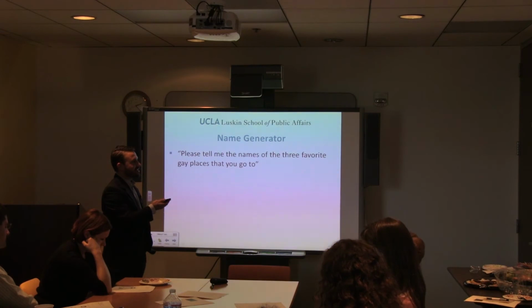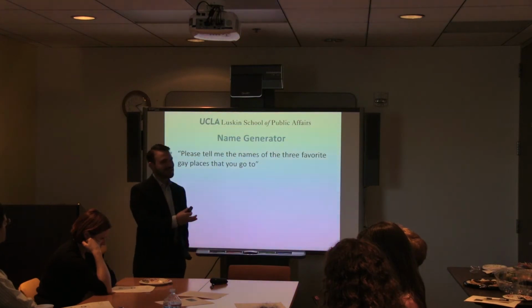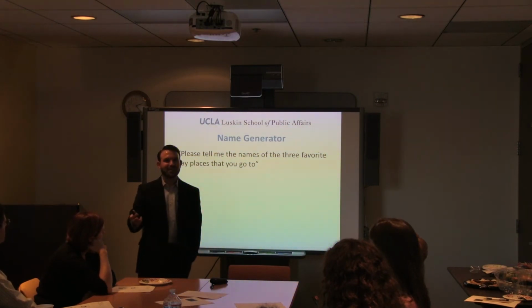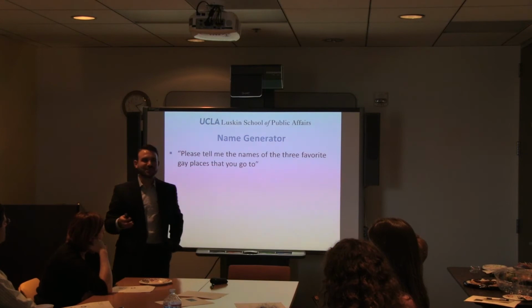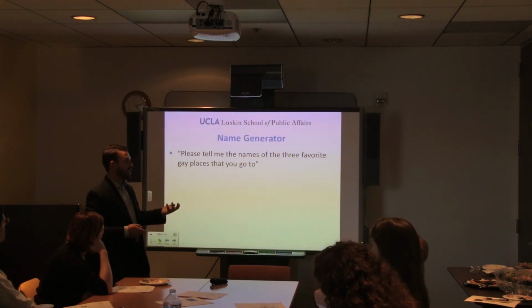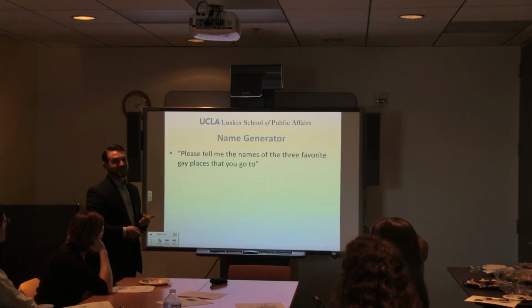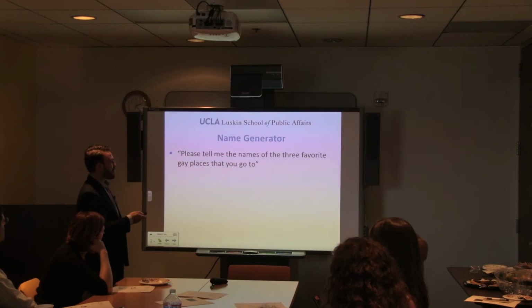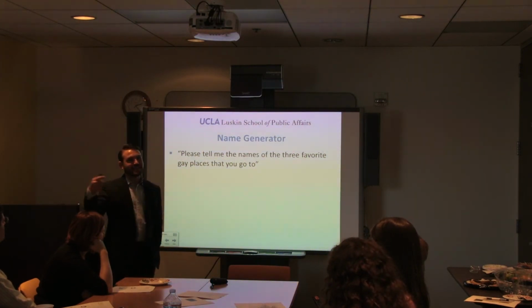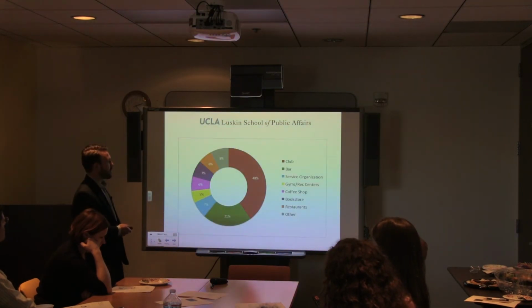And this data analysis took place, the HIM study finished in 2007, and I started analyzing these data in 2010. So I just stumbled upon this variable that they hadn't done much with, and ran it through this type of network analysis. So this question, the names of the 3 favorite gay places you go to, wasn't designed with the idea of doing this type of network analysis. So it's what we had to work with.